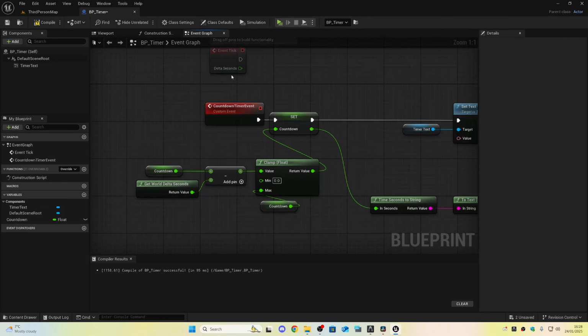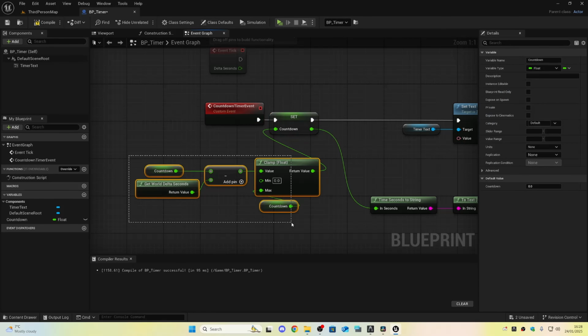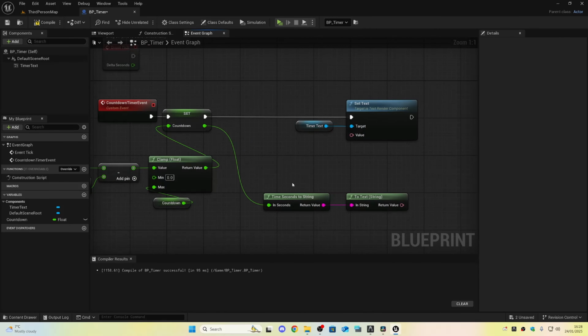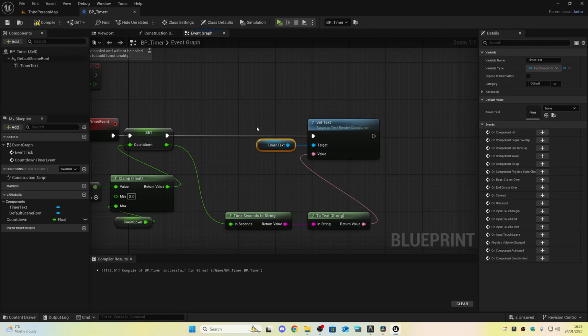Right, so what we're doing is when we call this, we're going to set this countdown by doing these calculations here, and then the output of this, we're going to change it into a string or text, and then that's going to go into the value of here, and then set this here.